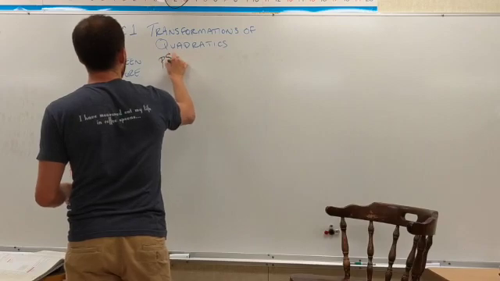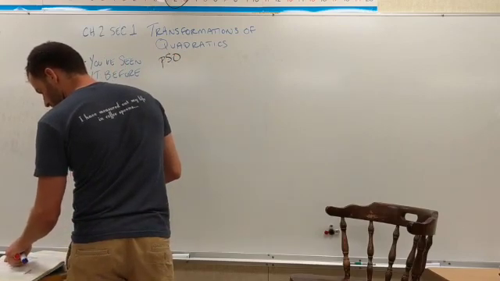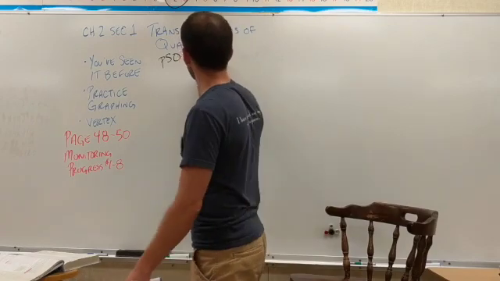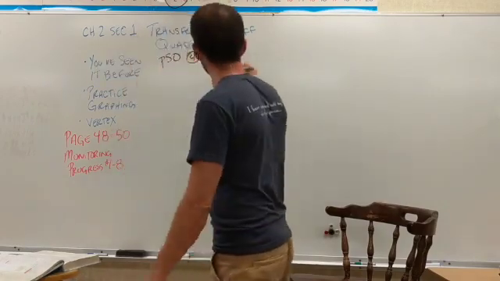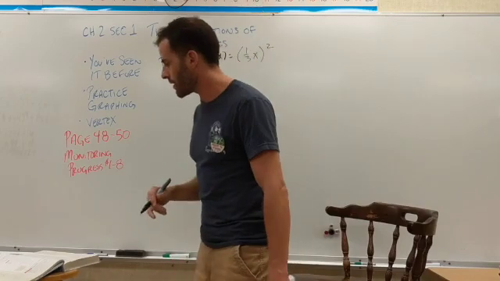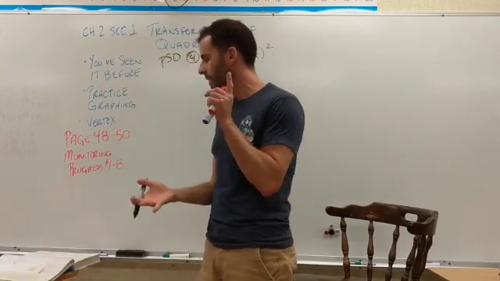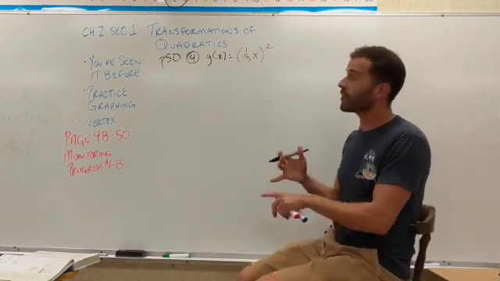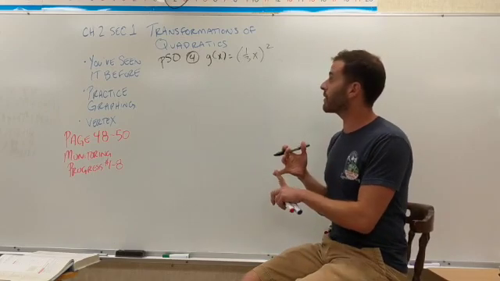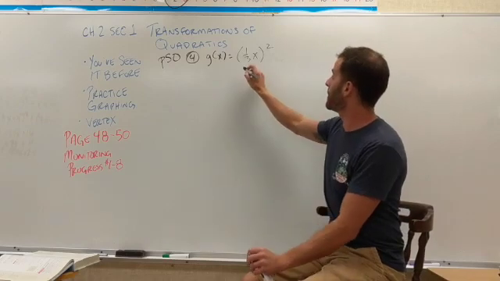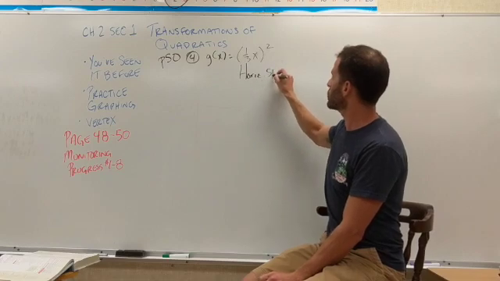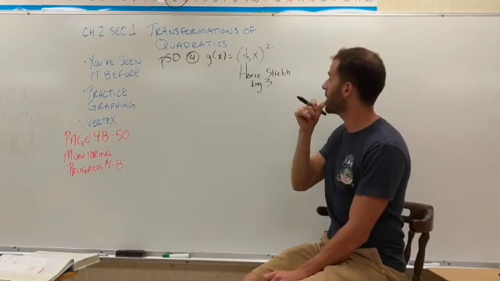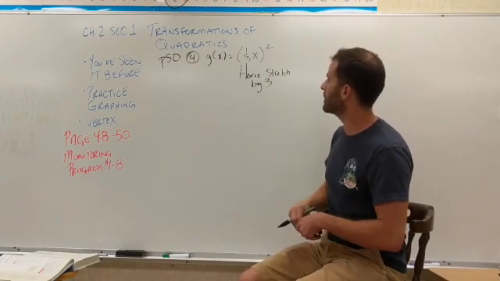I'm going to go on to page 50, and I'm going to try to pick the most heinous one. So G of X equals the quantity of 1/3 X squared. Our directions: describe the transformation, graph the function. Nothing out front. Inside, I'm multiplying. I'm multiplying 1/3, but anything inside is meant to trick me. So it says 1/3, which makes me think of a shrink, but it's trying to trick me. So this is a horizontal stretch by 3.